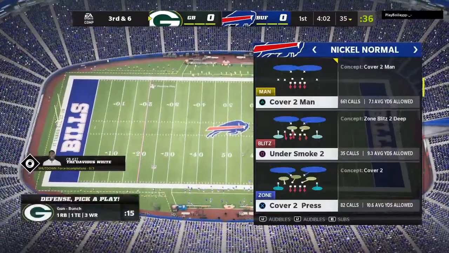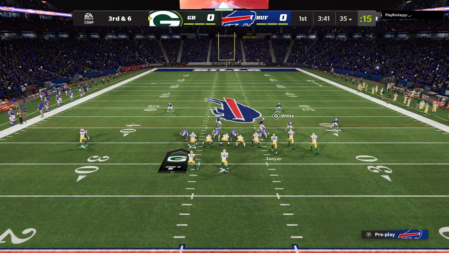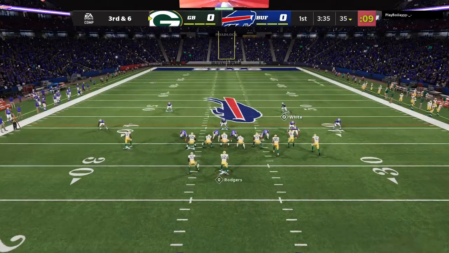Some of the most unselfish players on any football team, defensive tackles, because we ask them to just eat up blocks and allow other people to make tackles. But when he can make the play himself, as we just saw there, that's a big day.